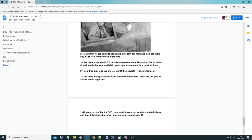Yeah, I mean, the Corsair actually wasn't a great carrier aircraft, as you probably know. It's actually got a very dodgy undercarriage and weird seating positions. Horrible. Not great to land. You know, when you compare it to the excellent airplanes like the Hellcat and so on, which is one of my favorite airplanes, the Grumman Hellcat. Amazing machine. I mean, best kill ratio of any fighter in the history of air combat. You're looking at a 19-1 kill ratio. I mean, a beast of a machine. Absolutely adored it. Very good carrier aircraft.